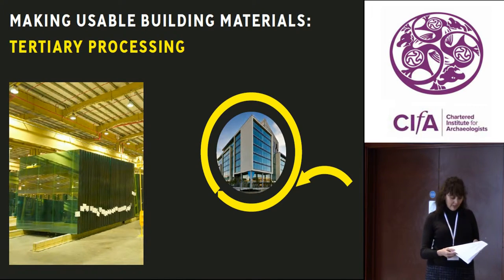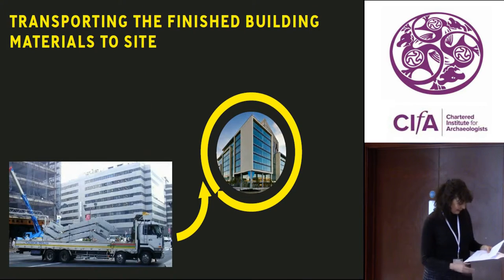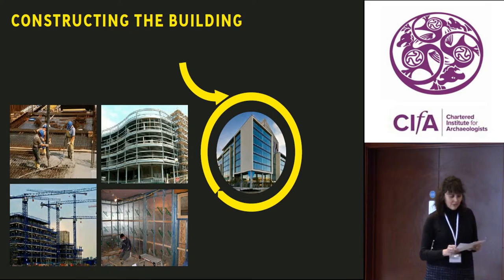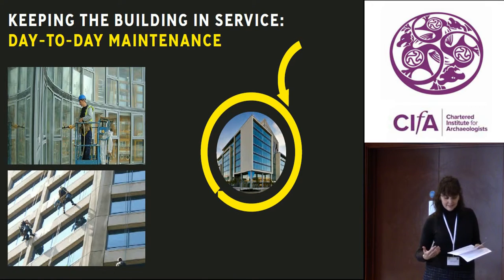Even this level of processing may not be the final stop on its journey. Materials like float glass, aluminium and silicon may need to be brought together in yet another factory to make insulated glazing units, for example. And finally the processed materials have to be transported to site, and then construction can begin. This involves many materials, a whole series of specialised trades, and some pretty high-powered equipment. Then we move into the cycle of keeping the constructed building in good condition — everyday tasks like window washing and specialist tasks like looking after the silicon seals and gaskets or cleaning internal drainage channels.